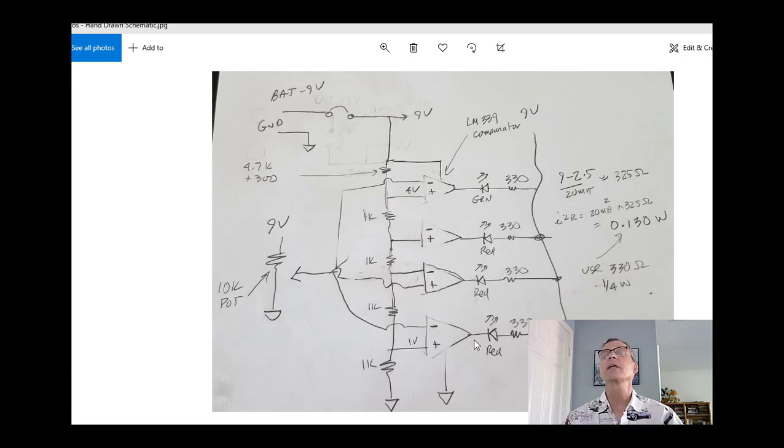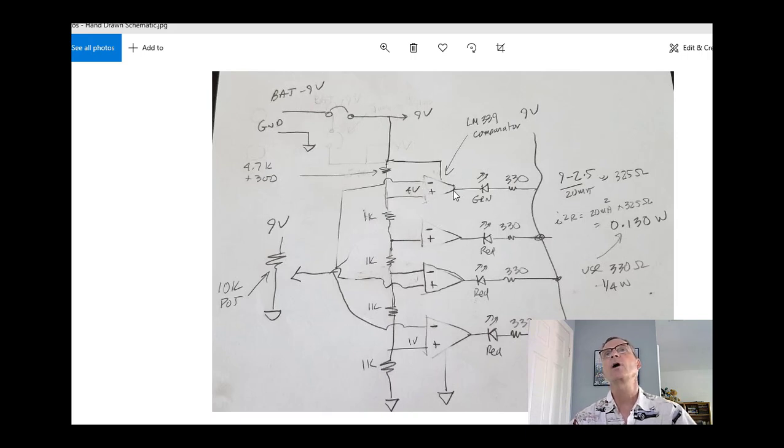While we're at it, let me give you a little bit of insight about the LM339 comparator, because I see students make mistakes with these frequently. We said that when the positive terminal has a higher voltage than the negative terminal, we get a logic 1 output or a high. And if the negative terminal is above the positive terminal, we get a logic low.